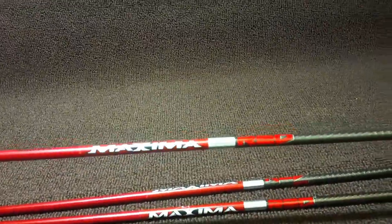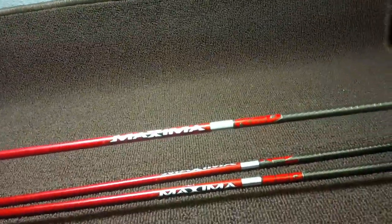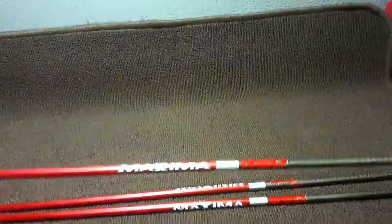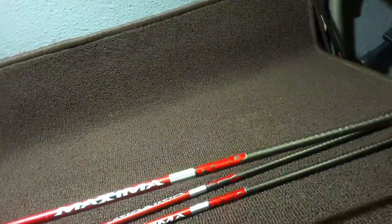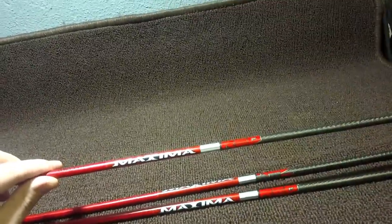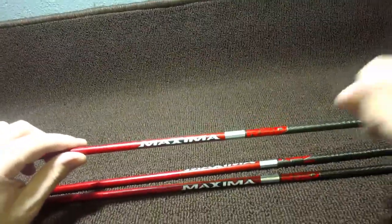When we're talking about arrows that are made of this quality carbon, it's impossible to say anything bad about them. I'm not really trying to advertise these — I'm just trying to give you an up-close personal look at them so you can decide if they're right for you. Just check it out, go to Carbon Express's website, learn more, check out some reviews, and if they're right for you, awesome.